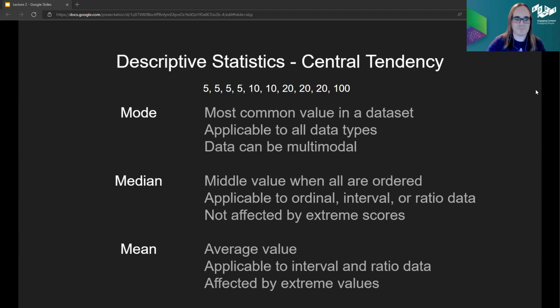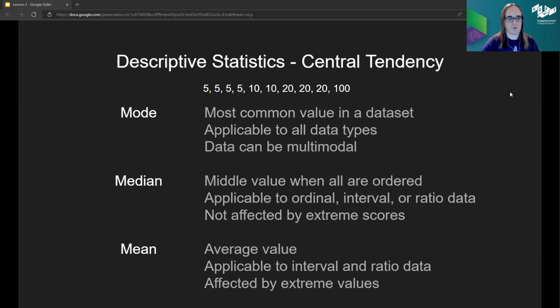Notice that the mean is much higher than the median for this example because there's this one extreme value, this 100. Extremes have a much larger effect on means than other values do if the values are closer to the center. So that 100 pulls the mean way up high in the direction of 100 instead of being towards that other middle of 10 that the median told us about.